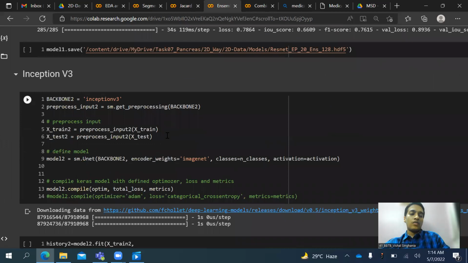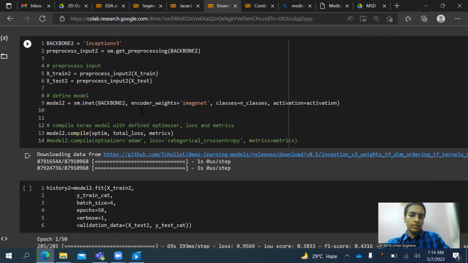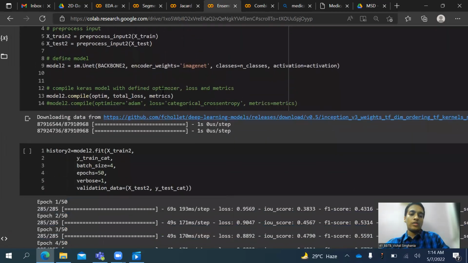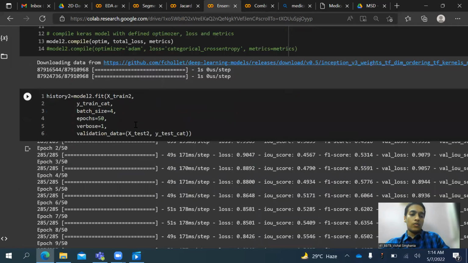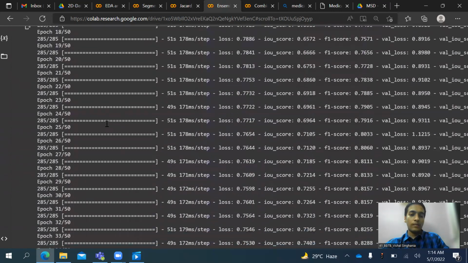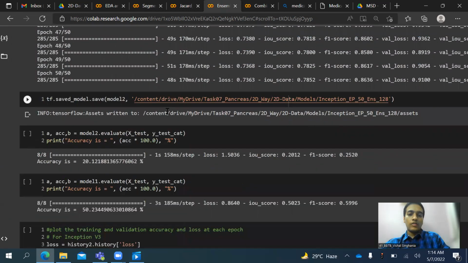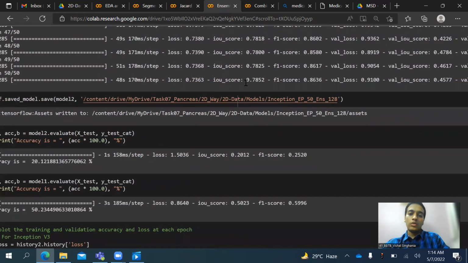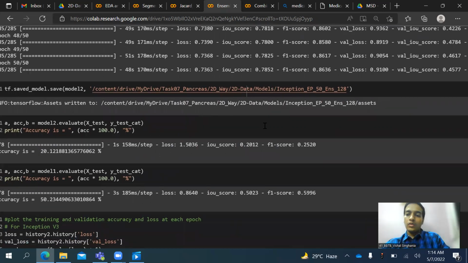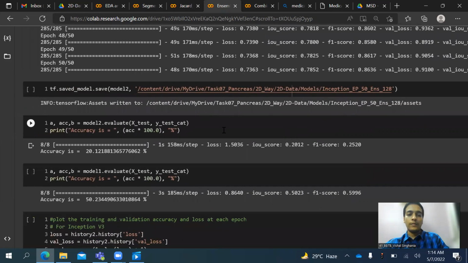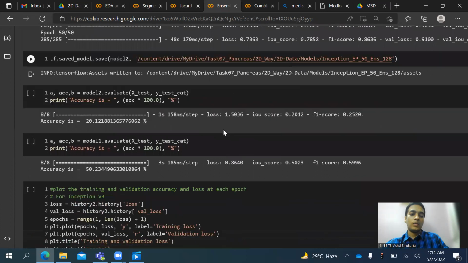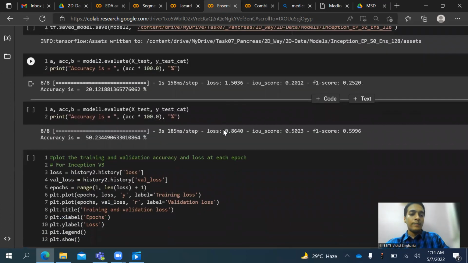The second architecture which we are using is Inception V3 for the same loss function combination and optimizer combination. We ran this architecture for a total of 50 epochs and a batch size of 4, which took us quite a lot of time. The results are an IOU score of 0.7852 on the training data, and on the testing data we are getting 0.45, which is quite good considering the number of epochs and the hardware crunch which we are having.